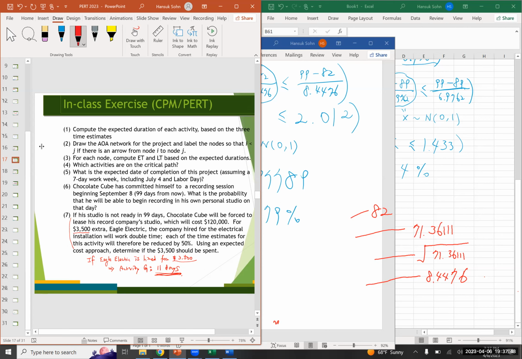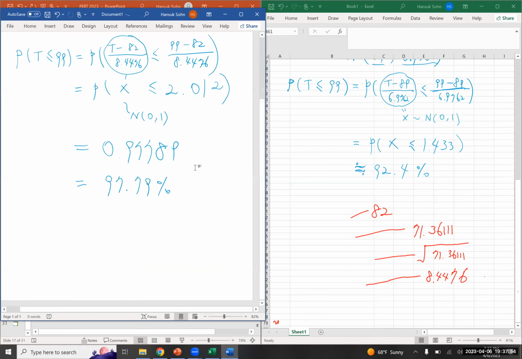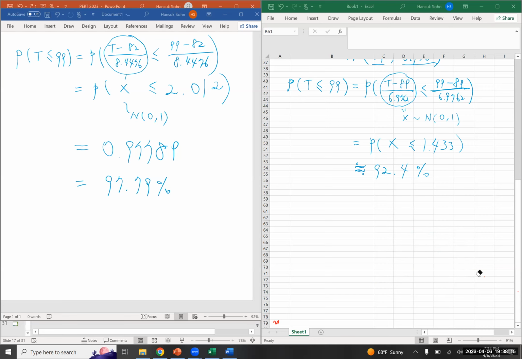Is that correct? Right? So let's do that then. I'm not quite sure how to delete this. Okay, eraser.